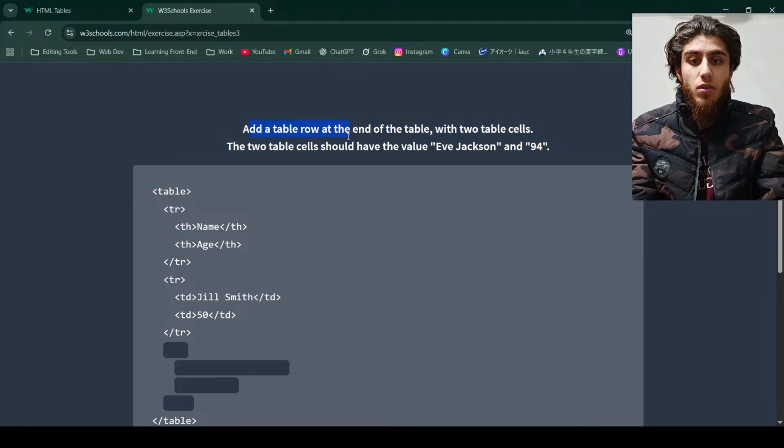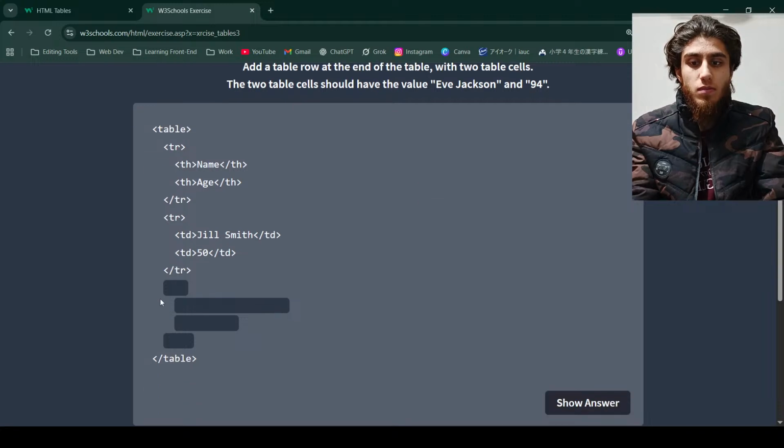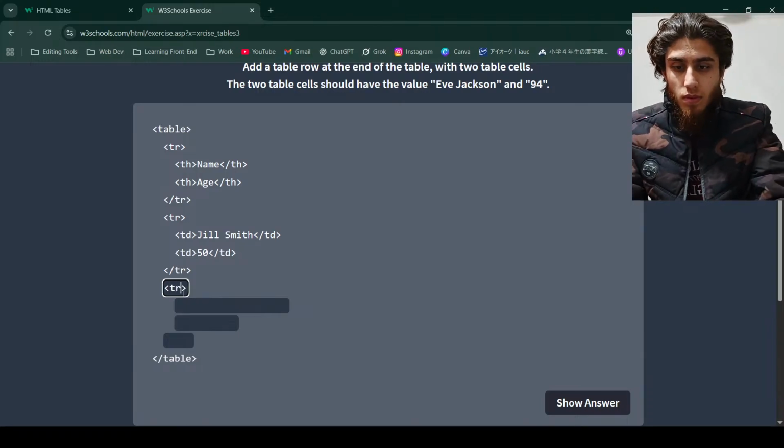Add a table row at the end of the table with table cells. Two table cells should have the values Jackson and 94. Okay. Table row. We have table row.